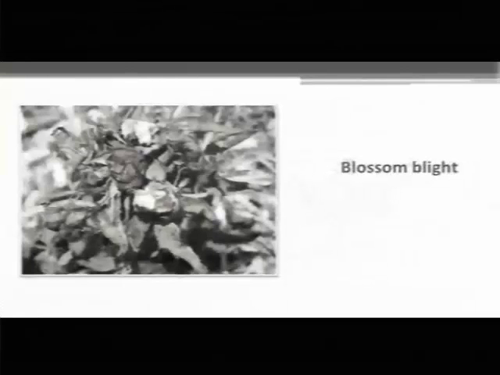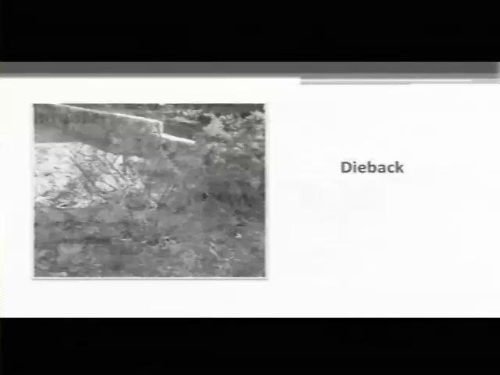Rosette disease can also affect the blossom, resulting in blossom blight. And eventually what we can get is a dieback. As the rose is afflicted, it doesn't do very well in winters, and so in the spring they might look something like this. There doesn't look like there's much of a rose there anymore, and that's because there really isn't. Rosette disease is usually fatal in 2 to 4 years, depending on the cultivar.